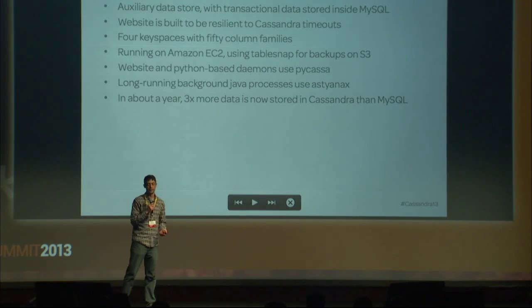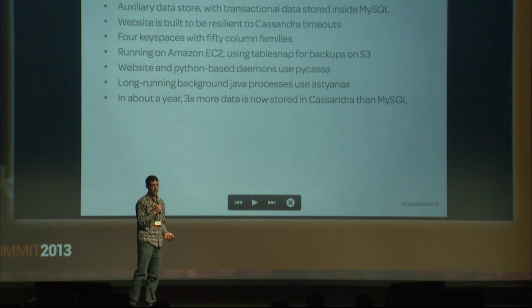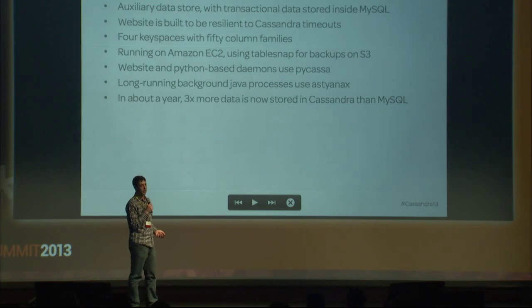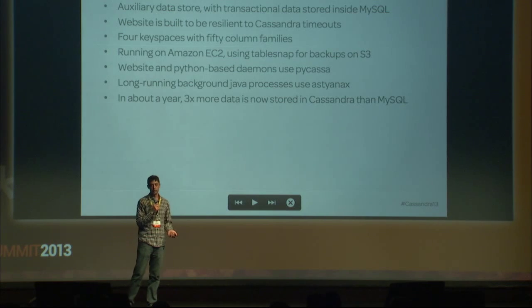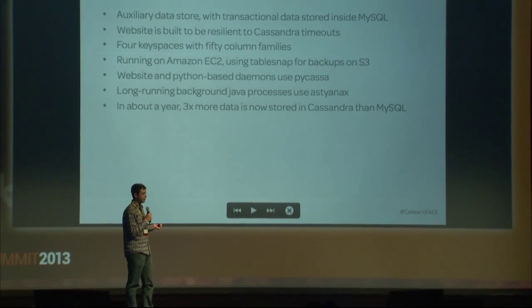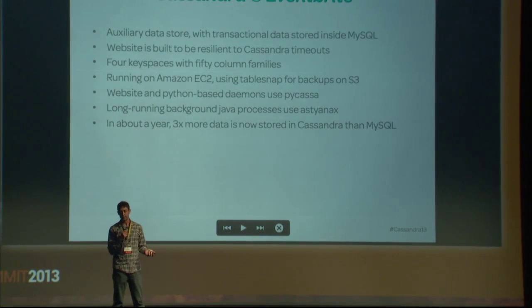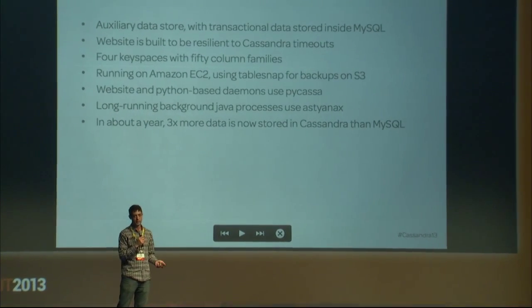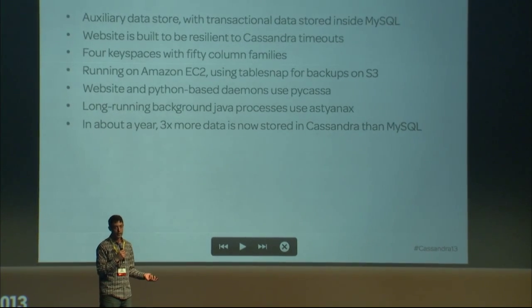That being said, there are definitely the right applications that you have to build on top of Cassandra. Everything that we've done with it has to be resilient to any sort of data staleness or timeout issues. So for example, on our event pages, if we can't get the full list of your Facebook friends that are attending that event, then we'll show maybe one from 30 minutes ago, and that's okay.